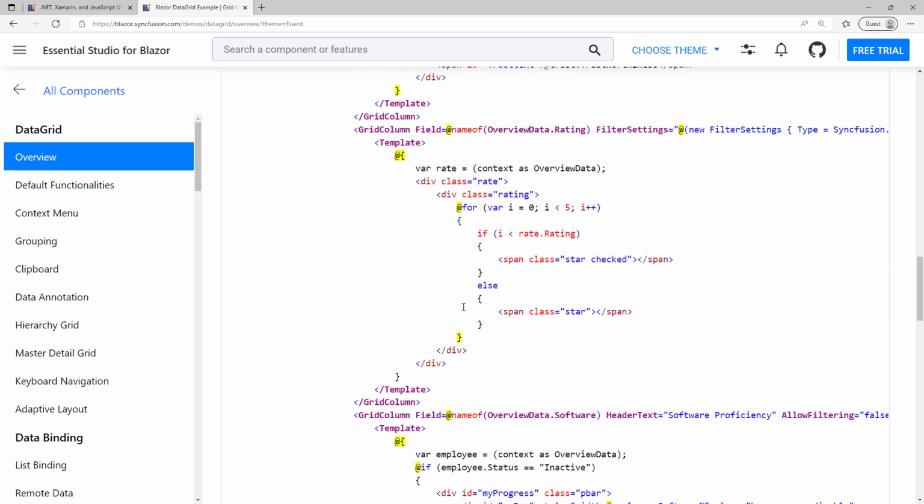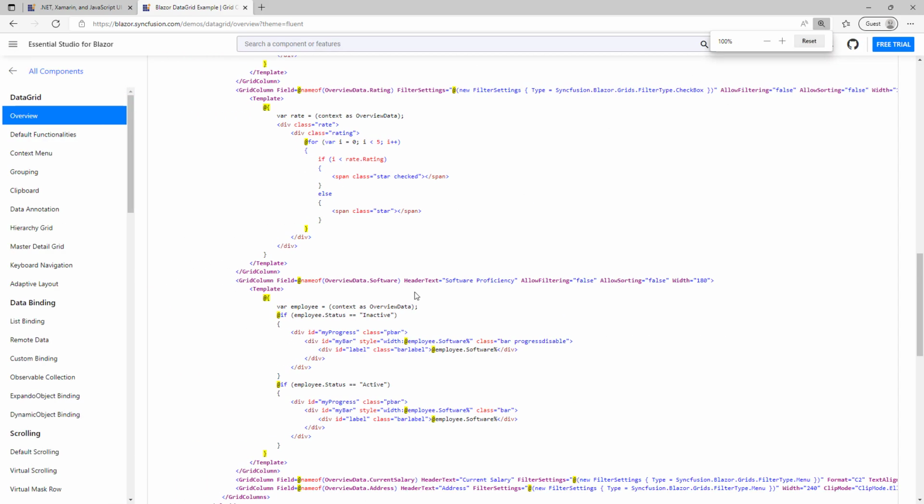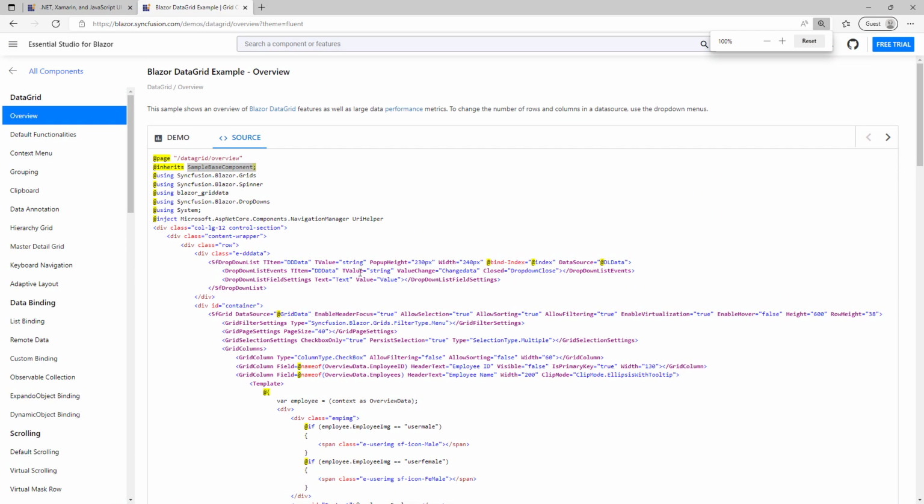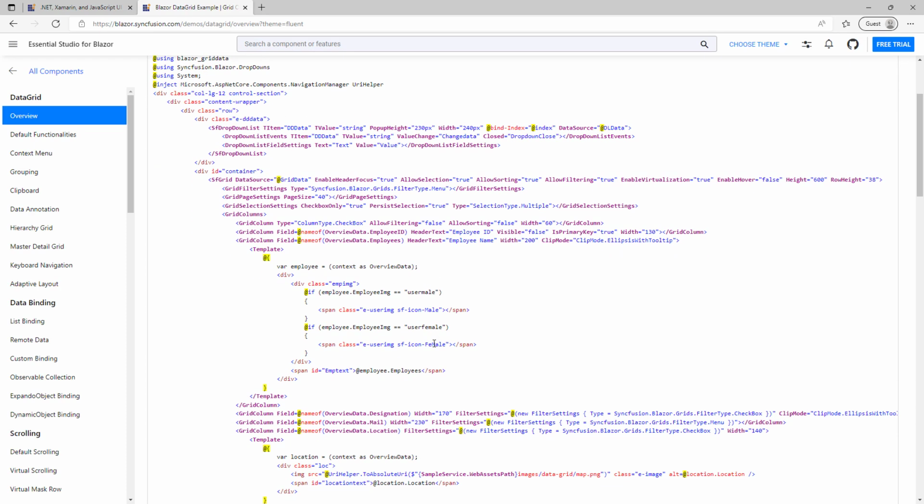But besides that, let's reset this. Besides that, this is a nice option to have to be able to look at the source code here and say, hey, how do they do that one feature? Page settings, size of 40. How do they do that? And things of that nature. So there are a lot of benefits of seeing the source code here. Just note it's not the complete source code. But that's where it's nice to have those GitHub links to the actual repositories where the full source lives for these demos. That way you can look at the source code and see everything about how it works, not just a part of how it works.